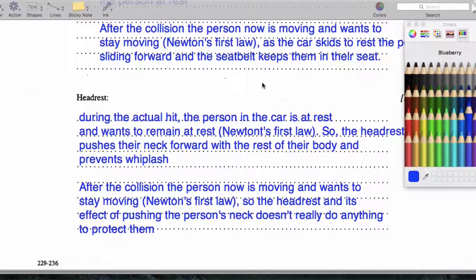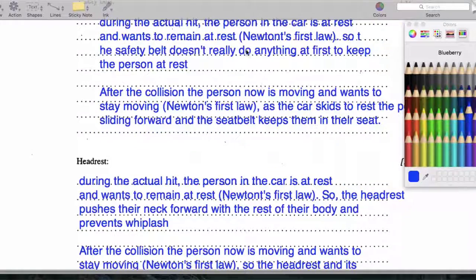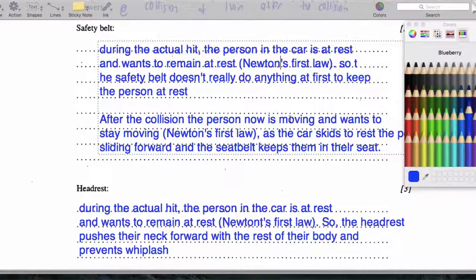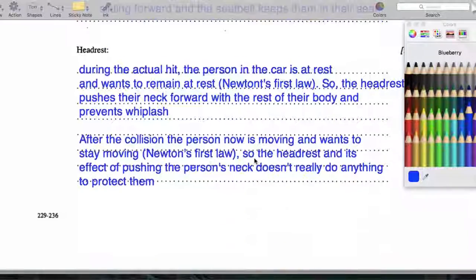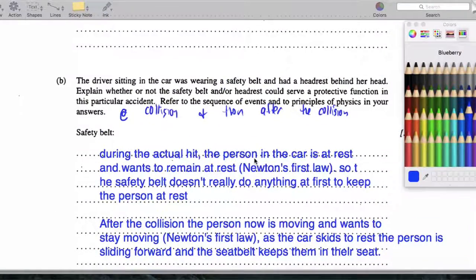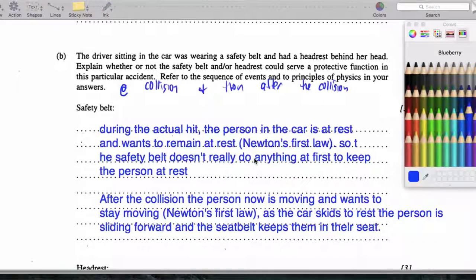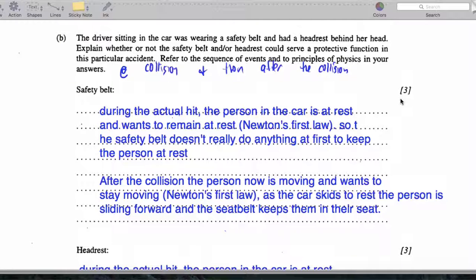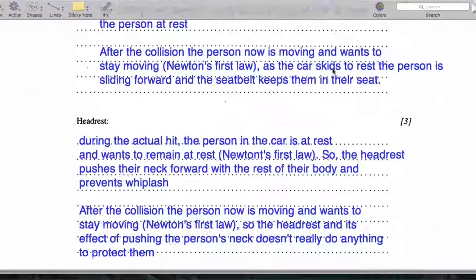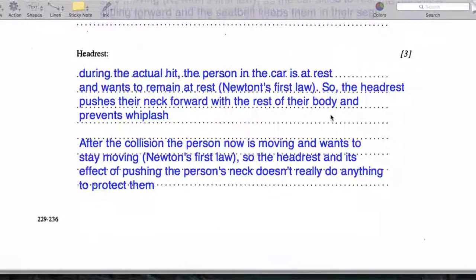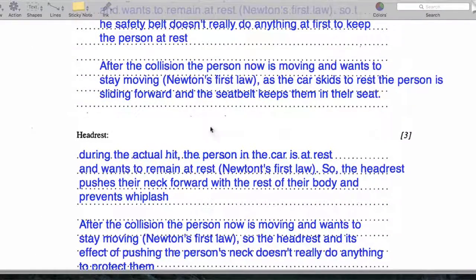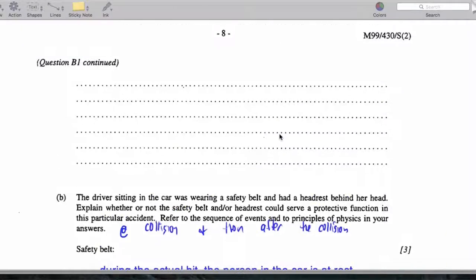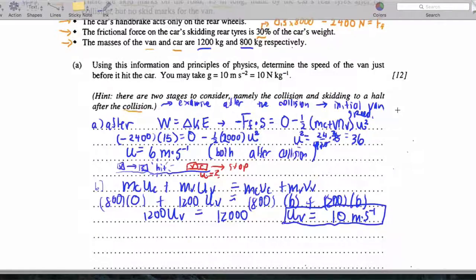So that's the answer. See, notice I refer to a very specific law of physics. These are the kind of answers they want. So you always have to ask yourself, what's the law of physics? Do not use words to avoid, like cushion or soften, or you need extremely specific physics words, or the mark scheme is not going to give you any points. All right. So this is it for the very first problem on the problem set for practice.